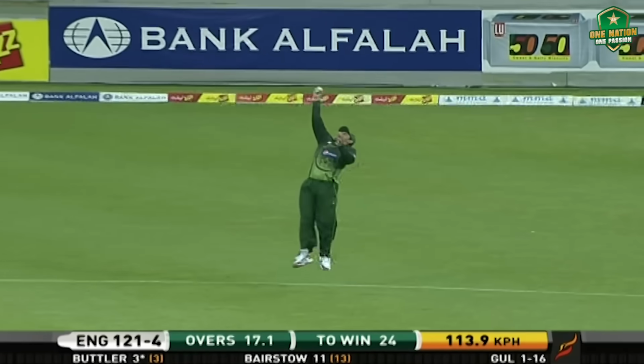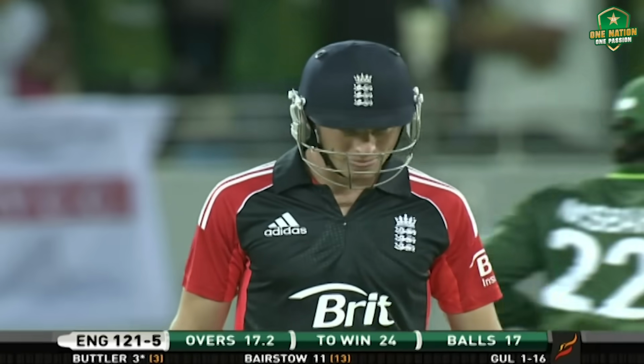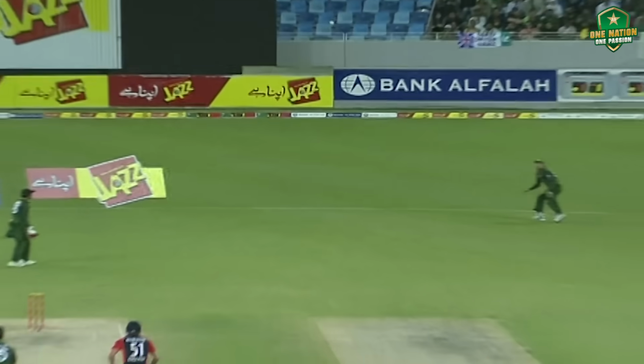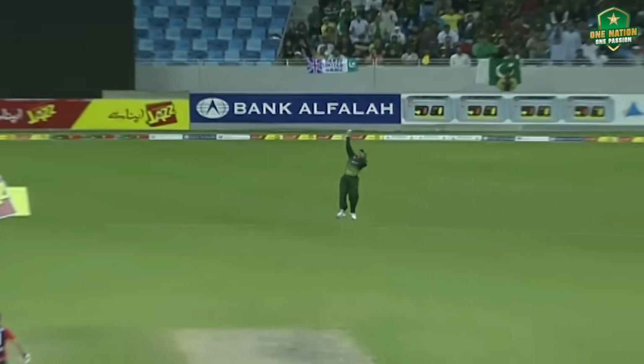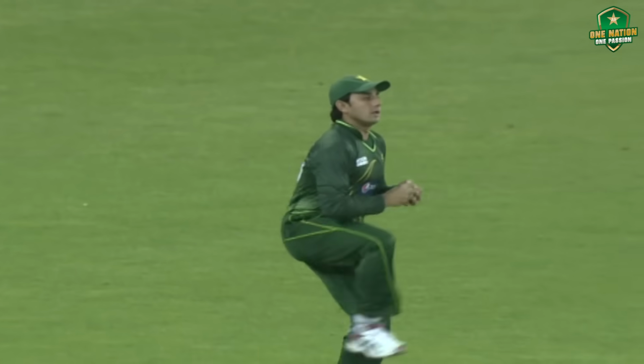Slow delivery. That's scooped up in the air and taken. Saeed Ajmal connects the catch, more drama. Didn't catch it in the middle, slow delivery, had to fetch it way outside the off stump. Well, it's a gamble. Don't worry about the young chap, he can play. Taking the gamble.